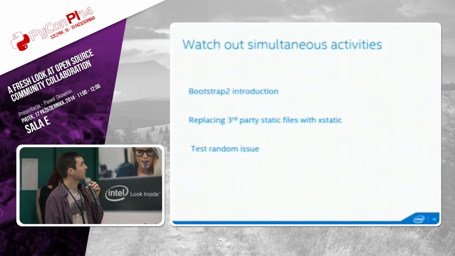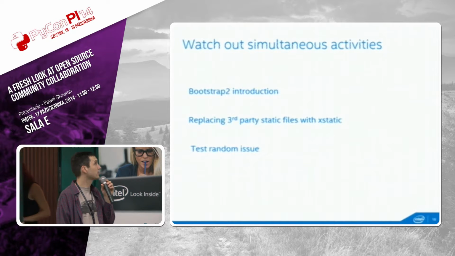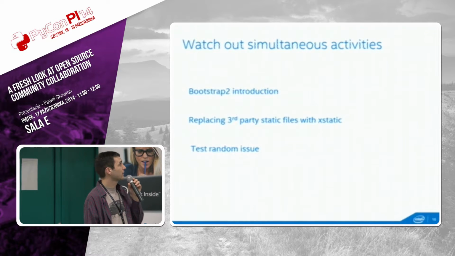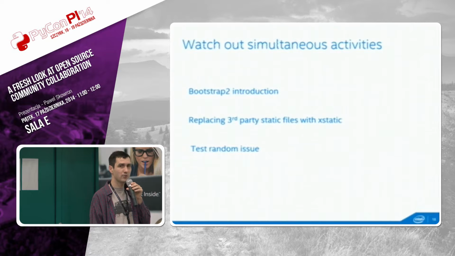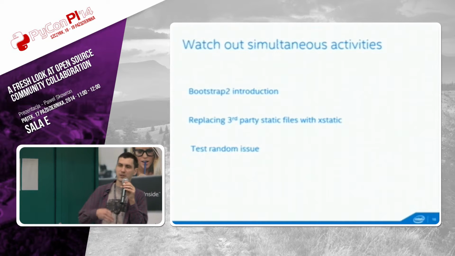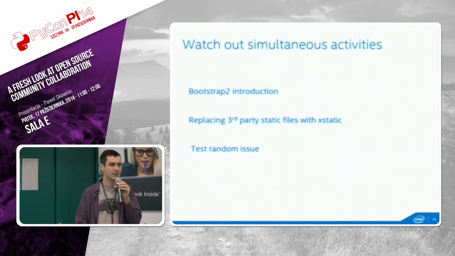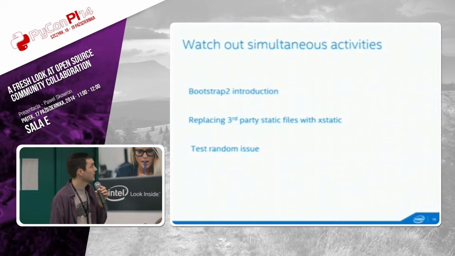The other example is, okay, in Horizon there was the introduction of XStatic. So this approach is about applying third-party files, not putting them into the project, but having them just installed by PyPI. So again, a really good thing, but it meant that we had to redo our source code again.